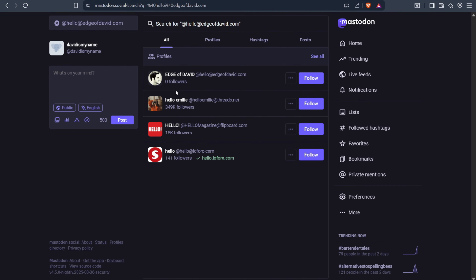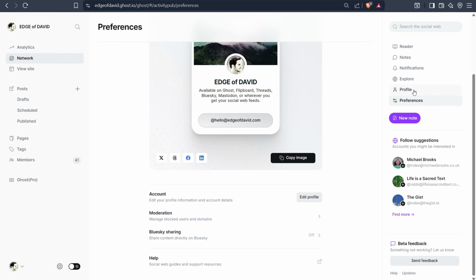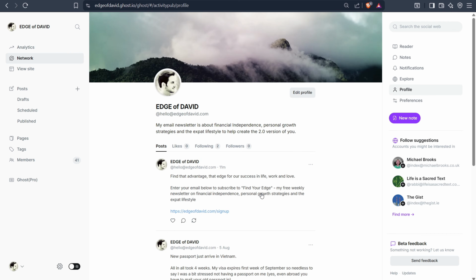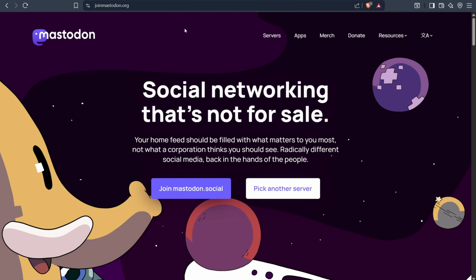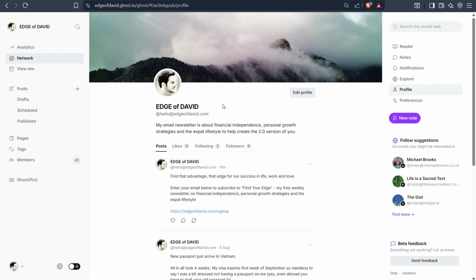So people who are on Mastodon can find this account and find the activity that I'm publishing within this profile section right there. Does that make any sense? This is shared across any ActivityPub protocol. The ActivityPub protocol allows different Fediverses to communicate with one another. Another example would be Flipboard, which is another Fediverse made up of a bunch of decentralized servers using the ActivityPub protocol. So Flipboard can communicate with Mastodon, can communicate with Ghost. That's all we're talking about.